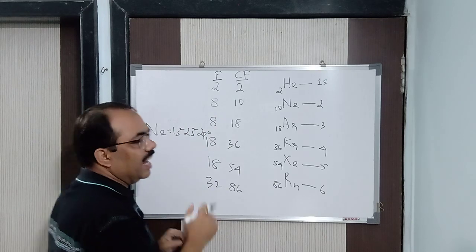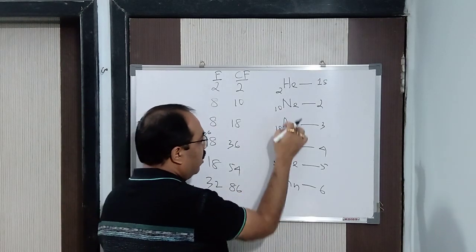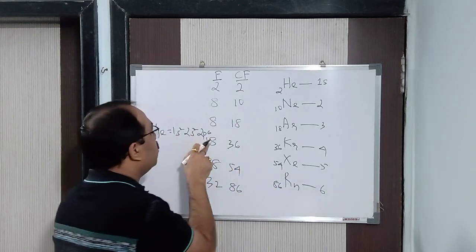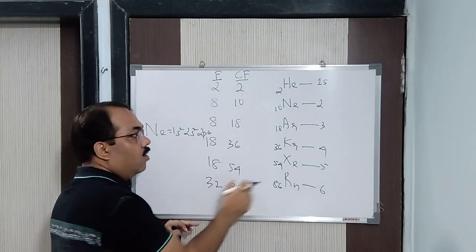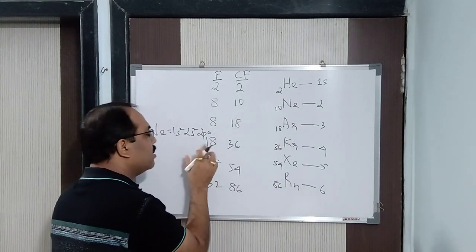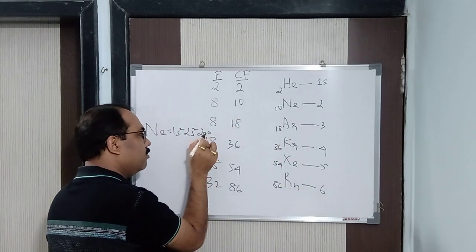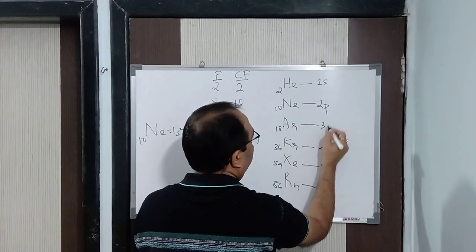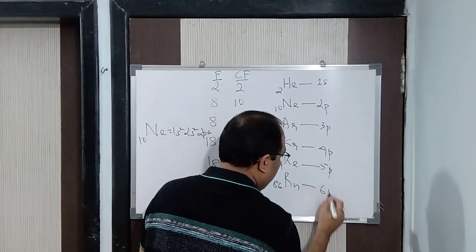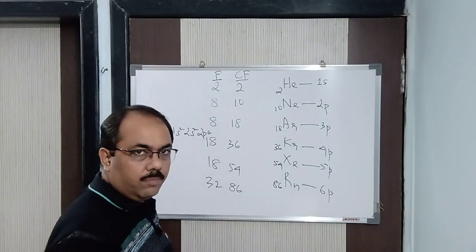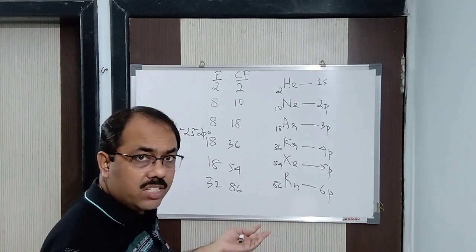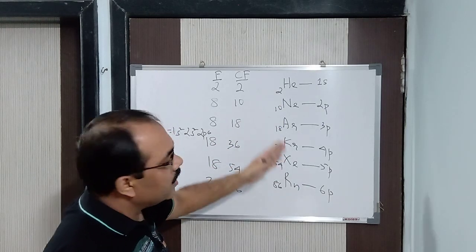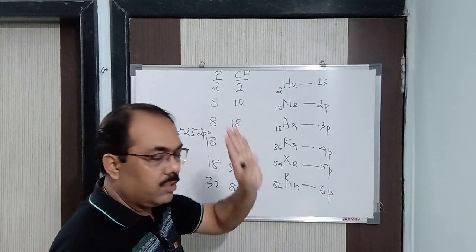So all other elements, listen carefully, neon, argon, krypton, xenon, radon, all end in the p block, meaning the last electron enters into the p subshell. All these belong to the p block. See here, the last electron, p6, is entering which subshell? P subshell. So hence what I write here: p, p, p, p and p. If you want to check, you can write it and see that except helium, all other elements, the last electron enters into the p subshell.